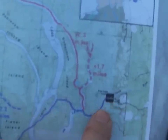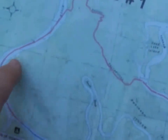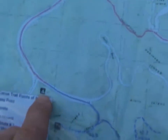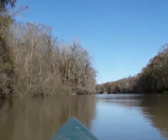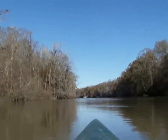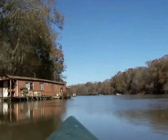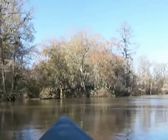Here's my map and I am right here. My intention is to paddle this way, follow all the red all the way down here, and then camp right there where these two rivers meet — the Two Rivers campsite. Alright, I'll load it up. Ready to go, let's do this.